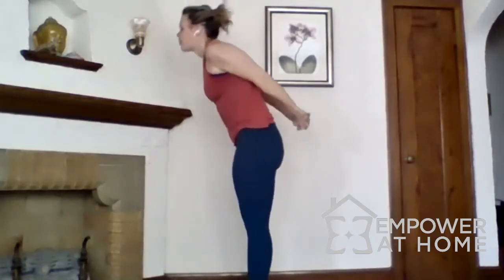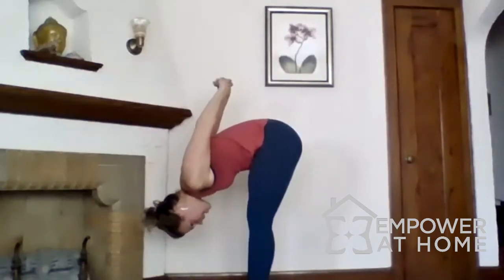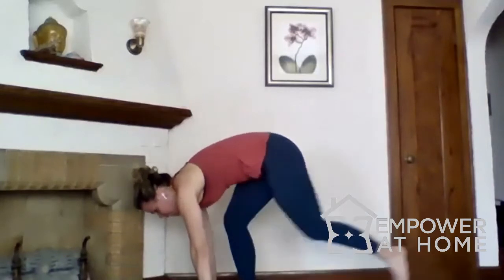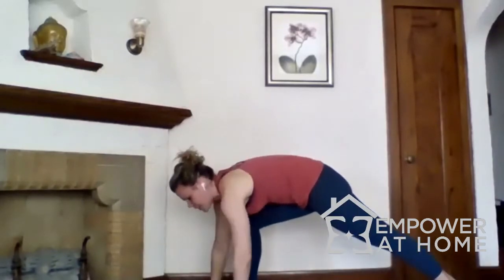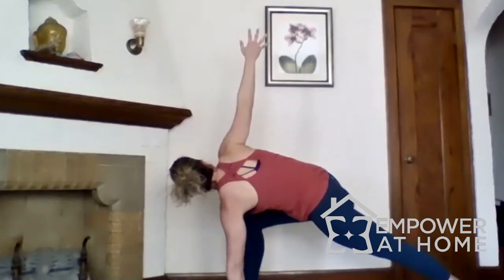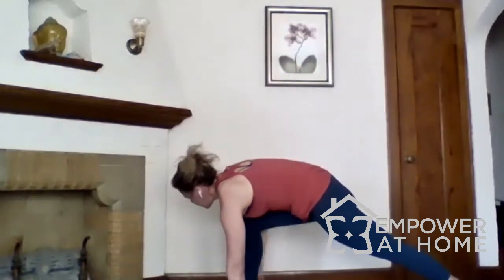Exhale as you forward fold. Maybe your hands fold off of the back once again. Exhale, release your hands down towards the mat. Step your left foot back. Left hand plants, right arm reaches. Guide your right hand back down towards the mat.